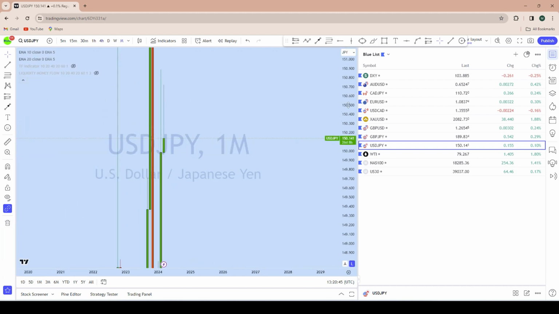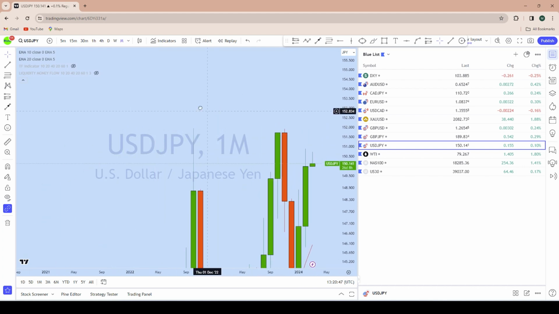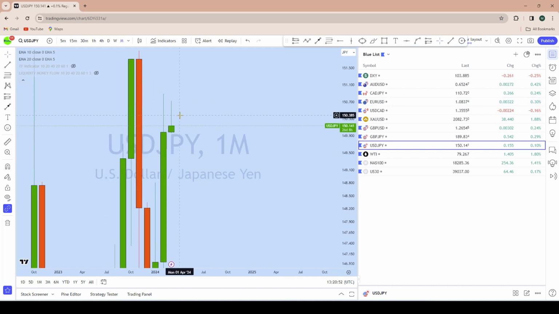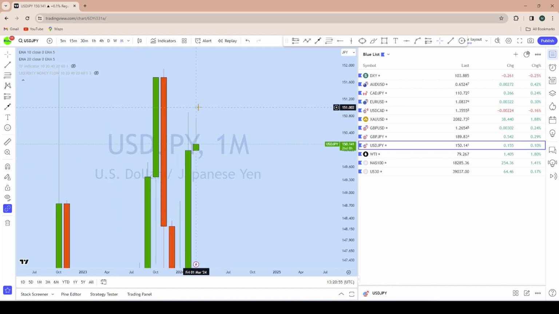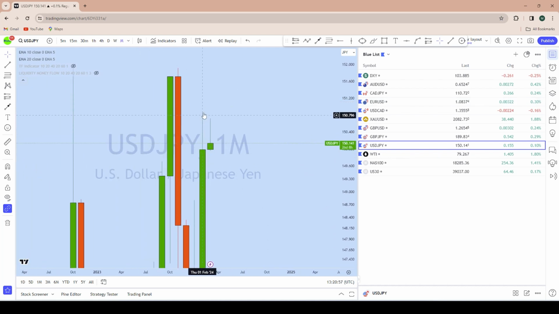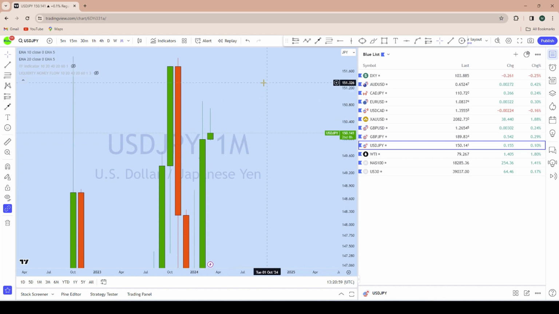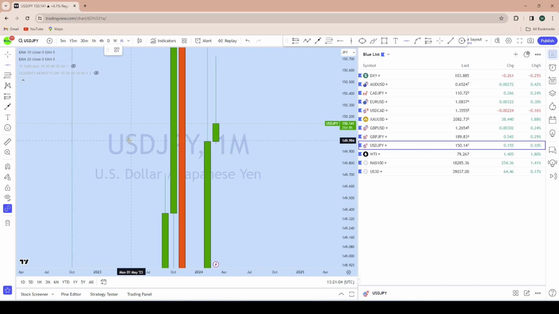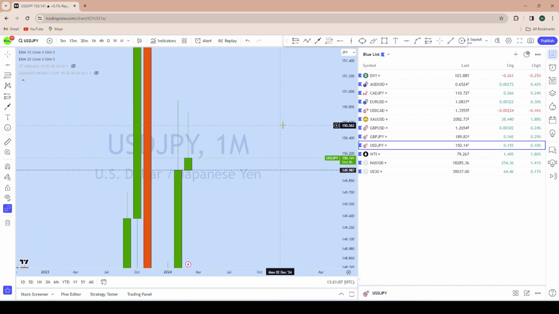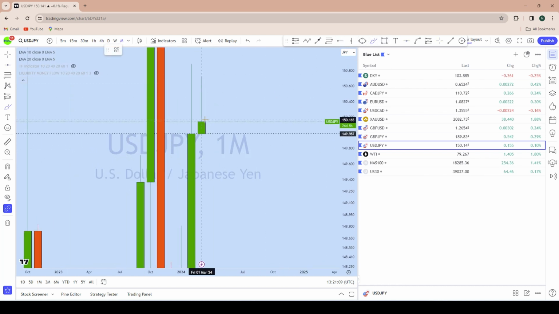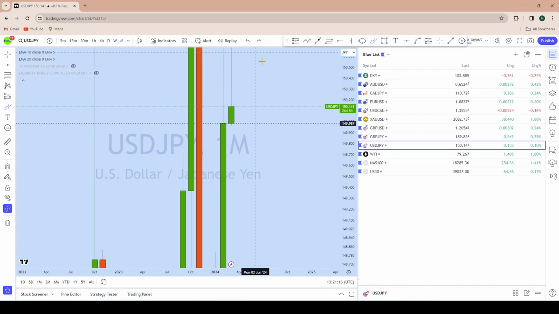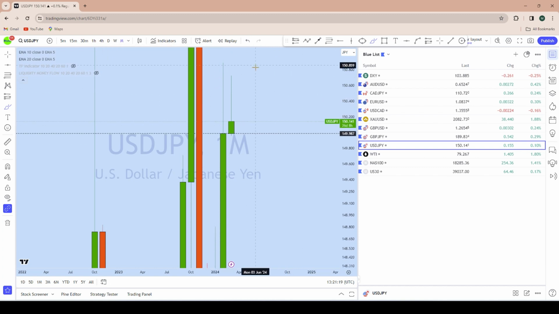Looking at the monthly chart on dollar yen, we can see that from the monthly, dollar yen is a long-term bullish market. Now the price with the monthly open, we have seen an initial bounce, tested the upper wick of the previous monthly candle. Now the price is coming down to this monthly support level. With that monthly support, we can expect the price to come down, retest, and then bounce back to the upside to create another higher high, or to retest this monthly high again.